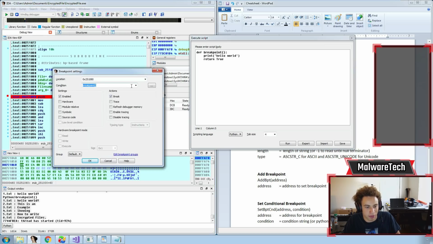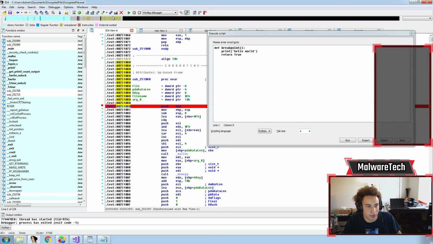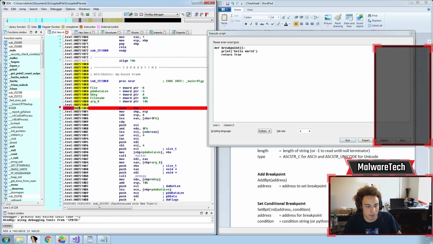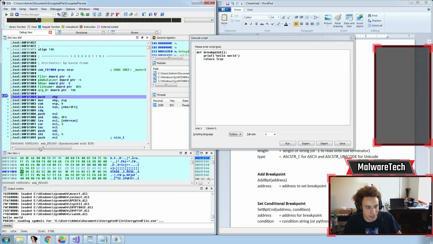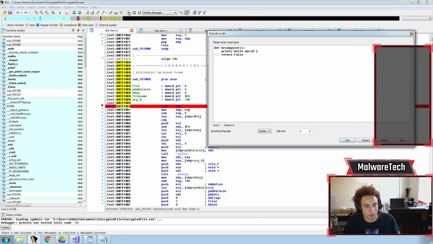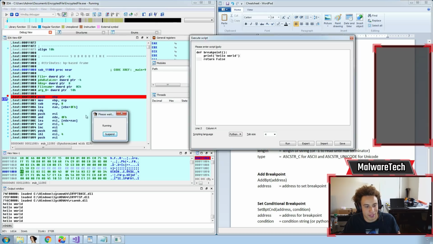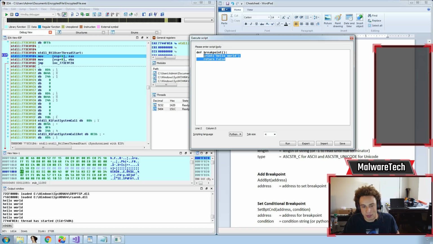So we set this to our breakpoint. It's actually still set, but let's pretend. And then we stop, we run that, and it's going to say hello world, and it's going to break. Now, if we return false, it will actually still run the breakpoint, but it won't break the debugger. It will just continue going. So if we do the same again, notice it didn't break this time. So we can actually choose whether the breakpoint actually breaks to us or if it just runs the code and continues going, which is pretty damn useful.